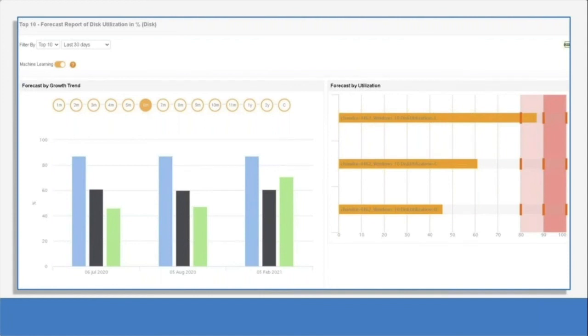So with the help of machine learning, it compares how the trend has been in the last 30 days or last 1 year, and it predicts how the utilization will be in the next 1 year or 2 years, or whatever timeline can be chosen within the 2-year time frame that is available. Now, once this is given, it exactly helps the user pinpoint how the utilization is going to be.